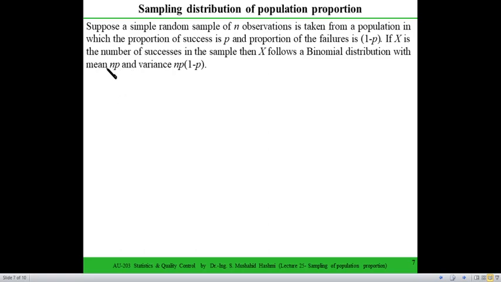The expected value is n times p, where n is the sample size of the random sample and p is the proportion of success, and the variance would be np times 1 minus p. So this is the same formula we dealt with earlier. In short, we can write that a random variable x is binomially distributed, where the sample size is n and p is its probability of success. So its expected value would be n times p, and the variance of that random variable would be np times 1 minus p, which is the probability of failure.